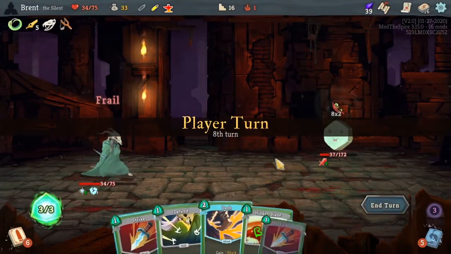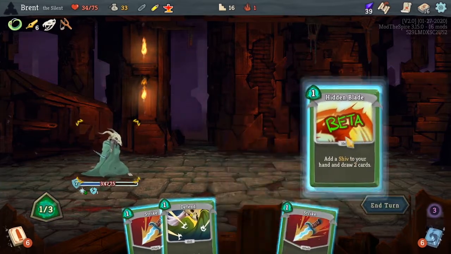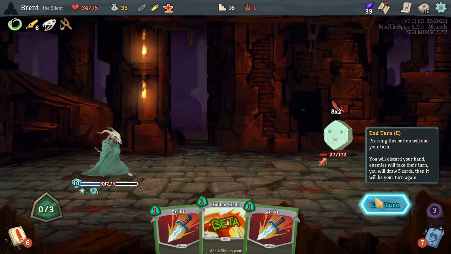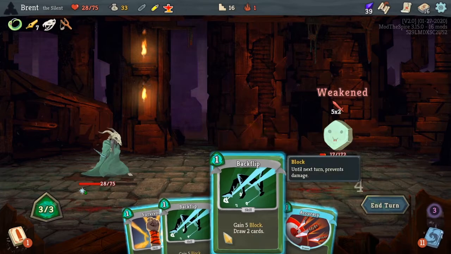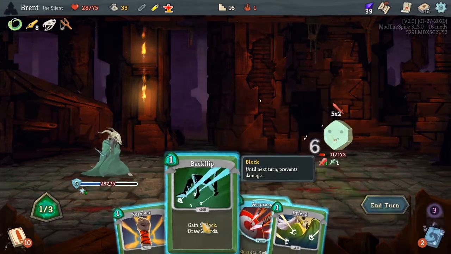He's not as hard as I was remembering him being, but I think it's just for the fact that he's doing 16, so we'll watch him again. Ooh, we're frail. It's actually going to hurt a little bit. The fact that he summons those swords this early on, they can be kind of hard to deal with, I would say, for an early build.